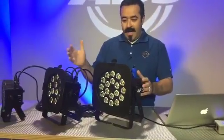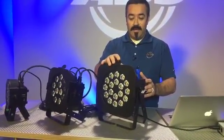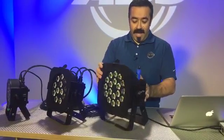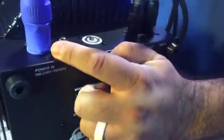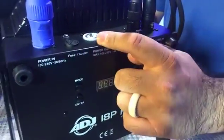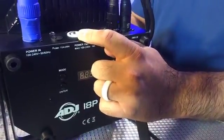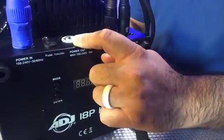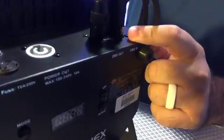Again, we have the included gel frame holder, which is very important for a lot of applications. In the back here, we do have our typical power input, and our power output if you want to daisy chain, and these are PowerCon connections. They're not IEC, so it's a little bit more rugged and professional. We have 3-pin input and 3-pin output.